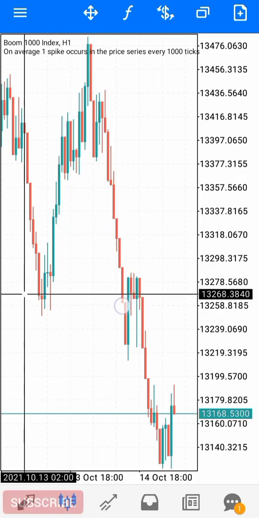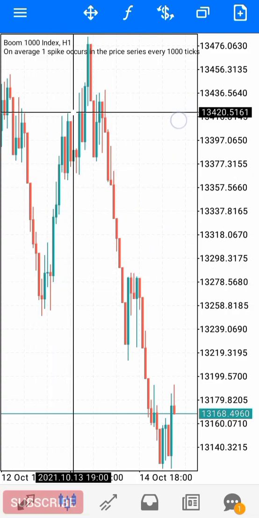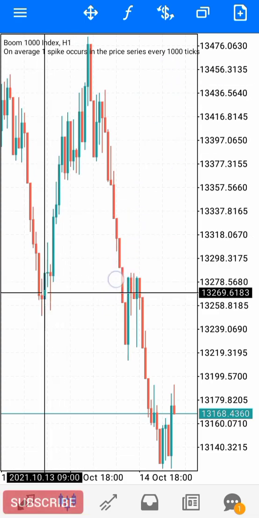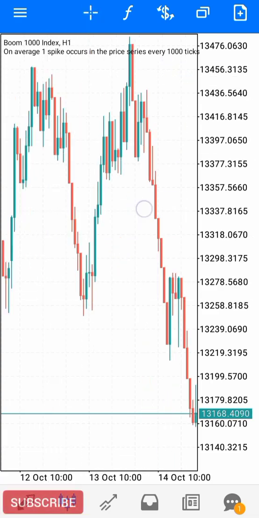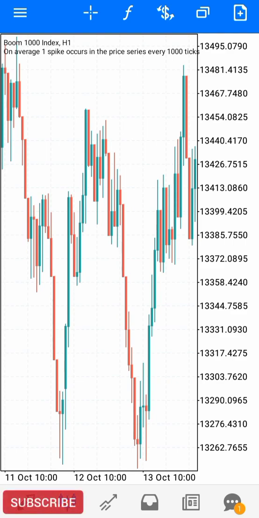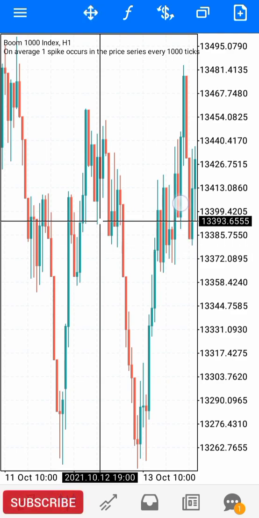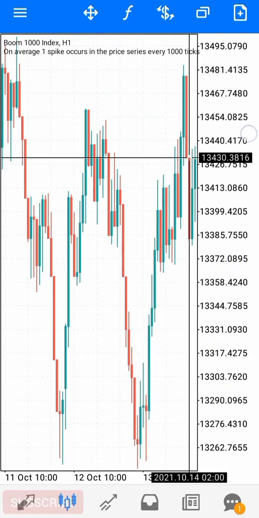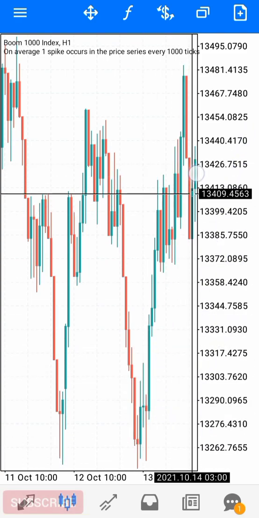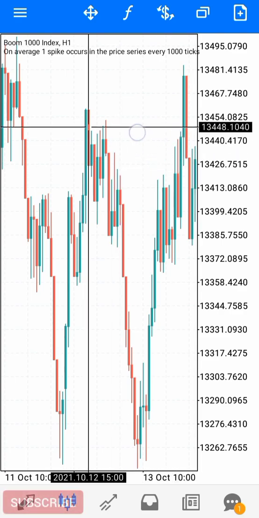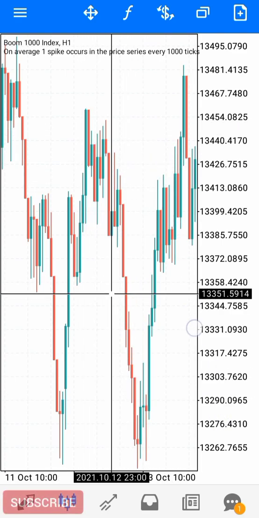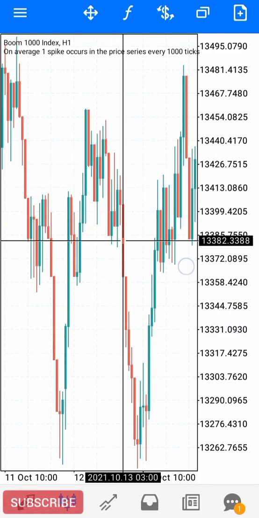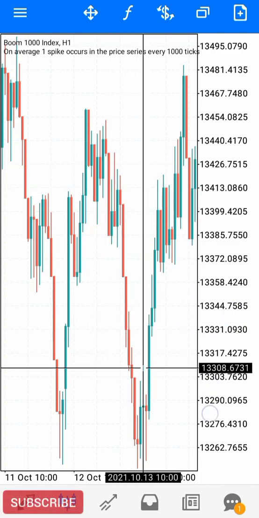But now, when you're placing a trade on an uptrend for the boom, you definitely keep hitting more spikes and more spikes and more spikes, because you might get a confirmation and then you go in, but it spikes you out because it's on an uptrend. So if you are following the spike, you can actually trade these uptrends. So now let's say you're going in for a sell position around here for the boom 1000. It's gonna give you a confirmation that yeah, it's on a downtrend. We can confidently go in for sell.